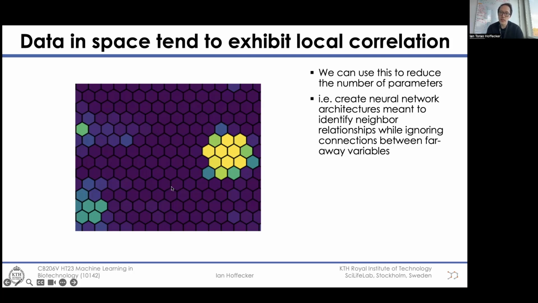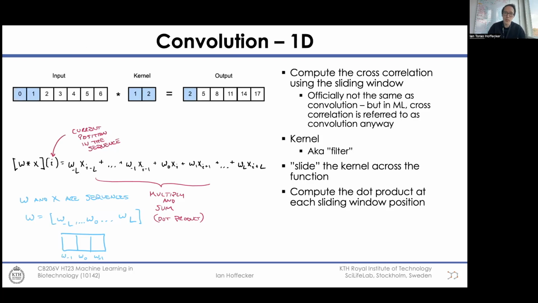So local correlations are important. When you remove this spatial context, flattening the matrix to send it through a classic neural network, we're missing out on all of this information that you get from local structure. So convolutional neural networks deal with this problem by explicitly imposing this local structure in the architecture of the neural network.